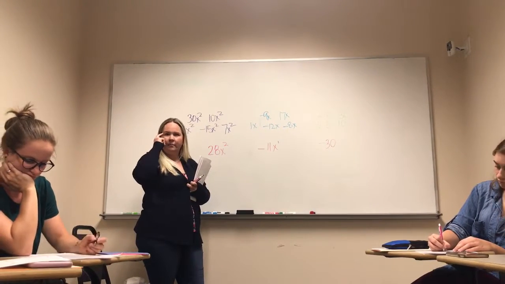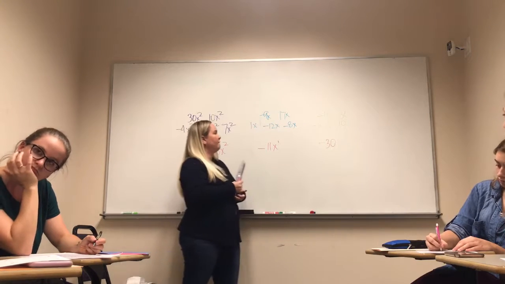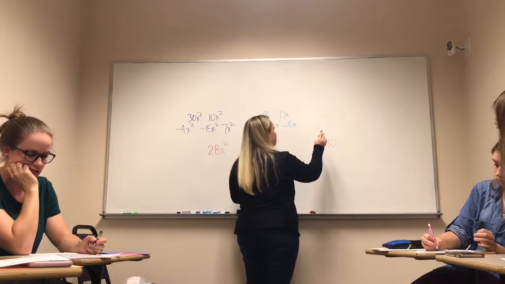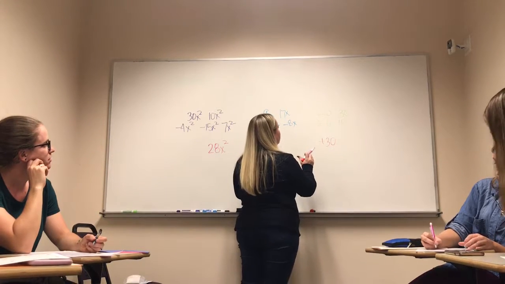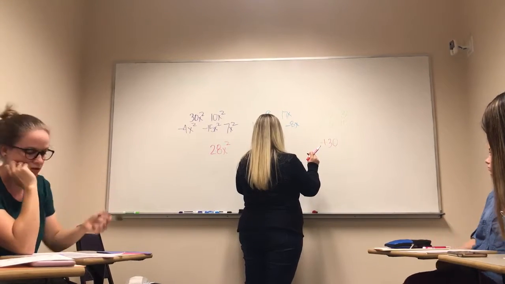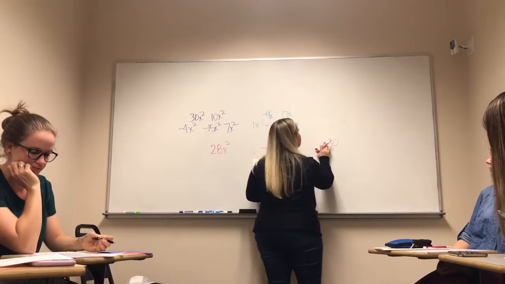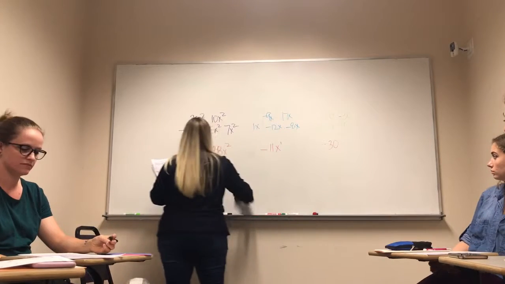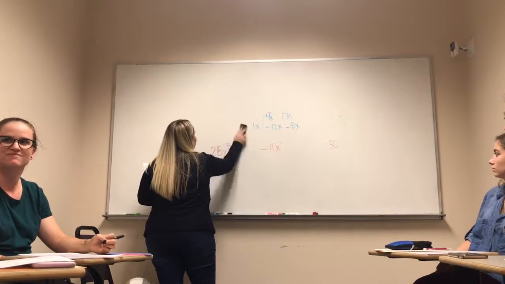Is it negative? Wait. Why is it negative? It is, because it's negative in the bubble. The green 30 should have been a negative 30. Oh, you're right, it is. Oh, we did it bad. Right. Okay. Bad teacher. That's because I was paying attention.